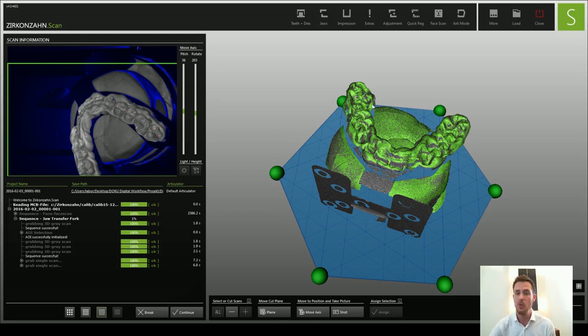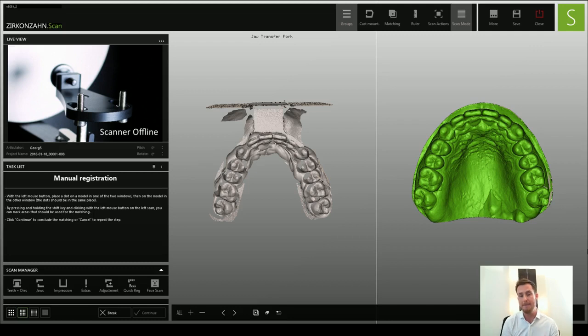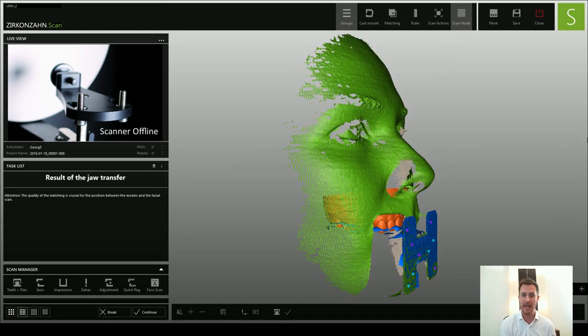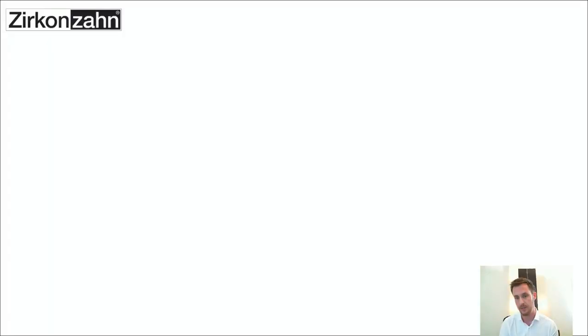It means we scan the whole impression of the upper teeth you can find in the silicone, and we scan the whole scan marker area. So what we can do now is we register the fork onto the upper model via their impressions, and then the software will use the upper model and the fork and register everything into the facial scan. So now we have a correct placement of upper and lower into the facial scan.